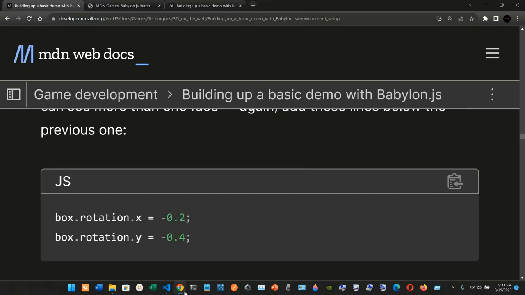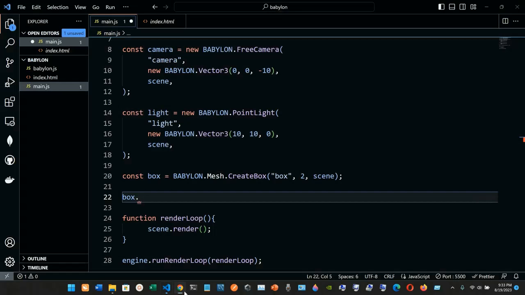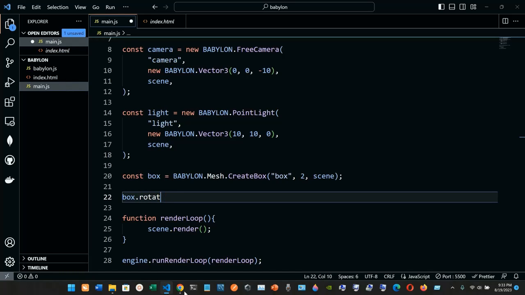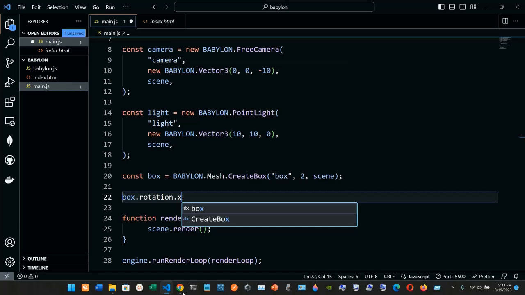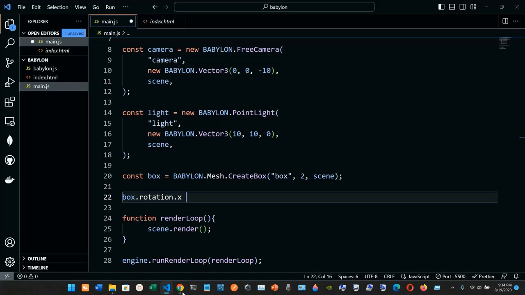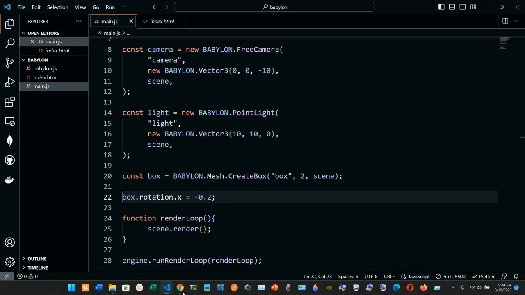So we are gonna add box.rotation, this method rotation, like that. We're gonna have box.rotation.x, and we're gonna set it to negative 0.2, like that. Let's save it for now.